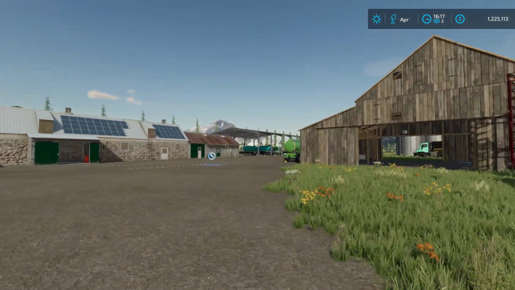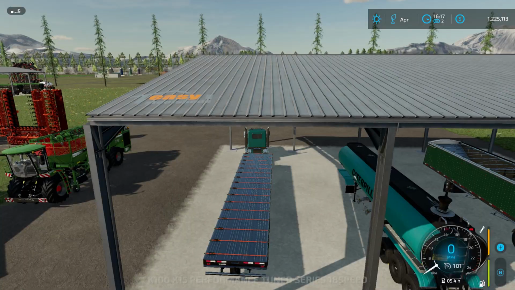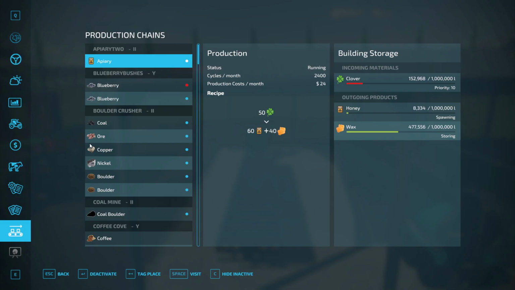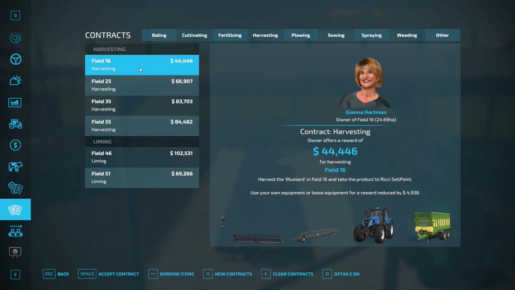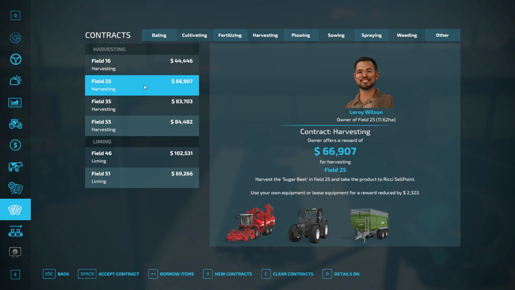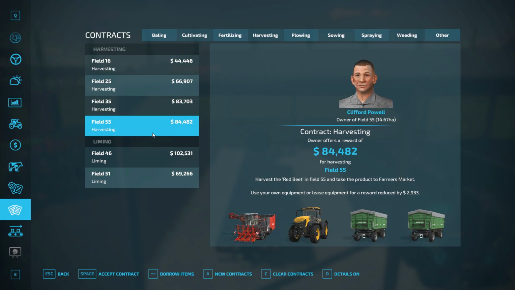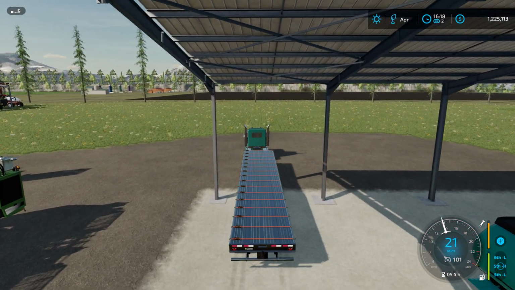Let's grab this guy. I think we're going to sell off a load of pallets, or a load of finished goods. Let's just take a quick peek at contracts and see what we got. We have mustard in 16. Not doing sugar beets. I don't need the carrots. And we're not doing the red beets in that field that stupid farmer needs. So there's nothing else there. What we may do is just run a load or two to the sell point and then sleep tonight and get us into a new game day.